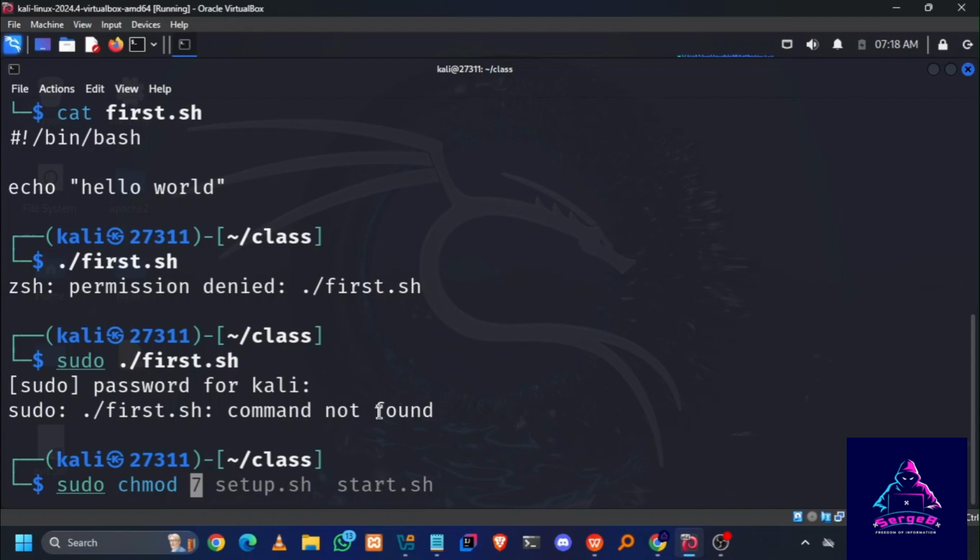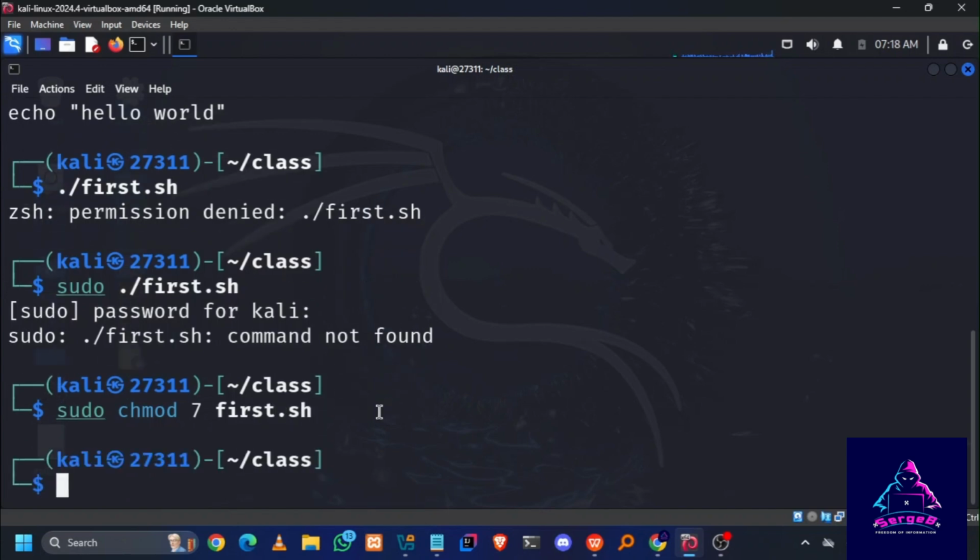Okay, if I do 7, it means that for all users and groups I'll be giving them permission to execute it. But if I use only one 7, I'll be giving this person, the Kali, all permissions, right? Yeah.